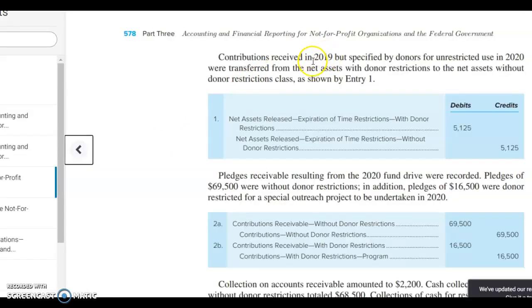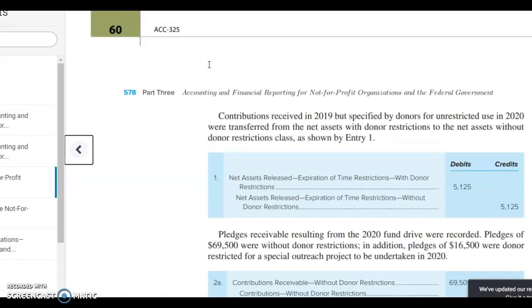So the table of contents in your text, I'm in here in the accounting for not-for-profit organizations. It has a page 39 start in the table of contents, and I'm on page 60. They go by the green numbers here, since this is pieces from a much longer textbook. So the textbook page is 578, but in our resources, it's page 60.